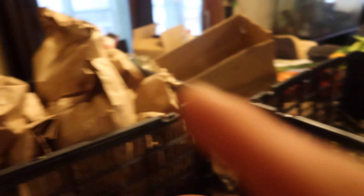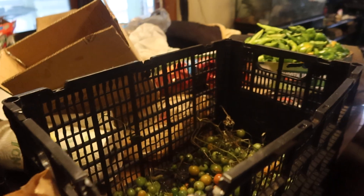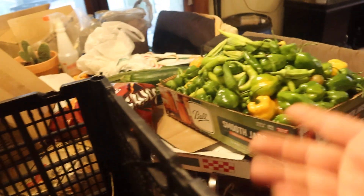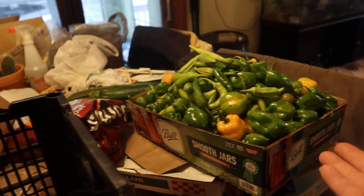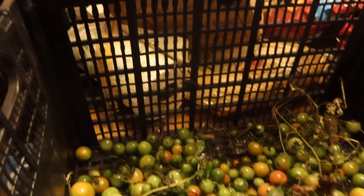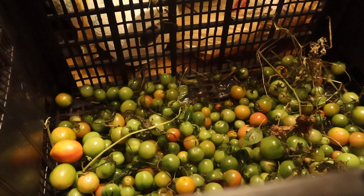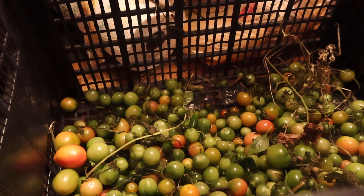Once I'm done going through this basket, it will get dispersed over into that one as well, so we'll have two baskets. Sorry, my table is a mess from the garden — you can see all the stuff piled up that needs to be taken care of, so we've got a busy day today. Hope you guys learned a little something, and guys — be kind, you don't know what anyone's going through. We'll catch you on the next one.